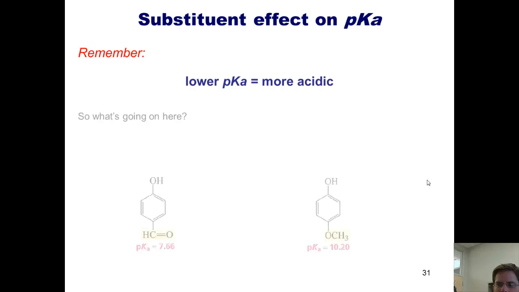Now let's look at these two examples. As you can see, the compound on the left has a lower pKa than the compound on the right. This means that the OH on the left is more acidic than the OH on the right. Why do you think that is? The only difference between the two compounds is the substituents. So the substituents must be doing something. What are they doing?